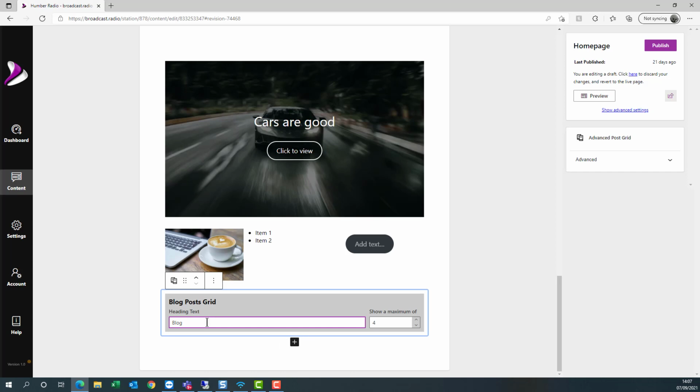So here I can put my title in. There's not a lot of options on a blog post grid, but basically your title and how many items to display. You can see we've got 4 in there. So as we add in new blog posts, those will be displayed in this blog post grid. We could either do this on a custom page just for our blog posts, or we may choose to have this grid on our homepage.